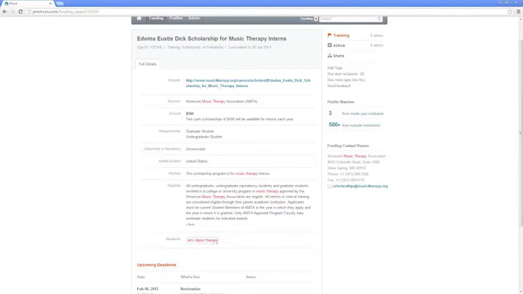In this case, it's just the one keyword that we selected, but you'll often see 5 or more keywords, and that can be another good way to narrow or expand your search as you find keywords that are relevant to your particular interests. You can then cross-list and check for other opportunities that have those keywords.